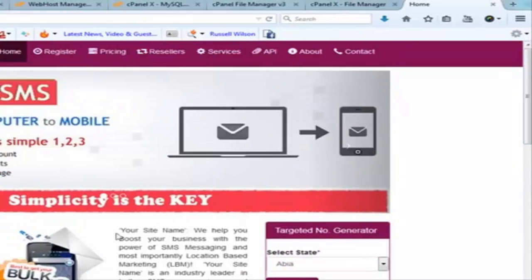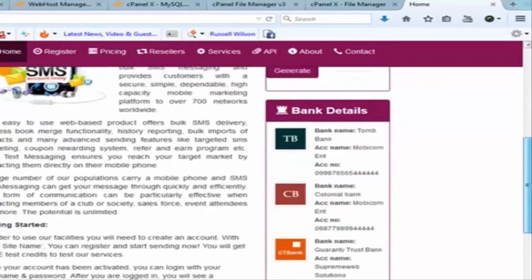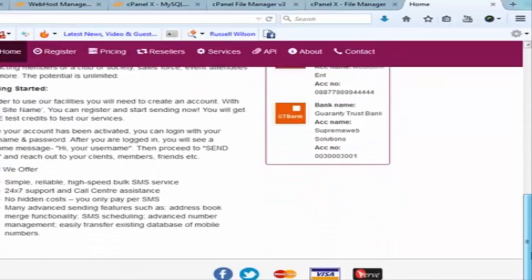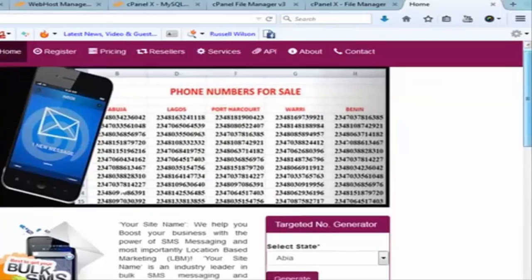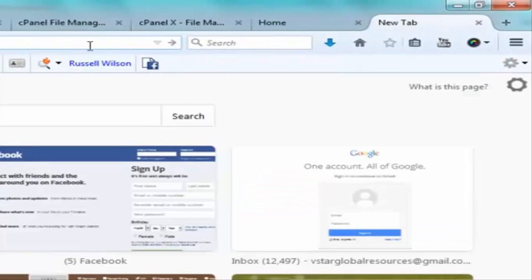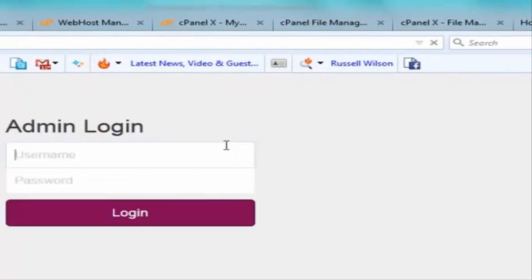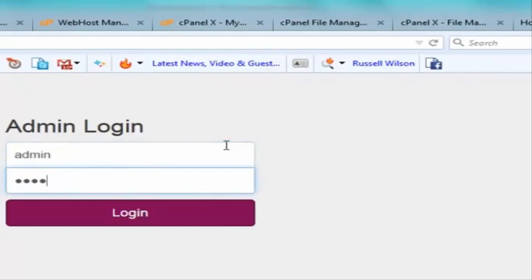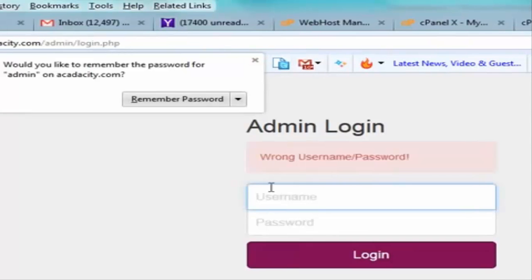Now, it comes to default articles, which you can also change, like the homepage article. Anywhere you see your site name, that means you should update it with the name of the domain this application was installed on. So this is Mobicon CMS at a glance. Let's quickly take a look at some of the features of Mobicon CMS. Let's go over to the admin side. To access the admin side, you type your website name.com/admin, provided you've installed Mobicon CMS successfully. I'm going to take a glance. This is just an intro video to the application, so you can see how Mobicon CMS works and all it's got to offer.